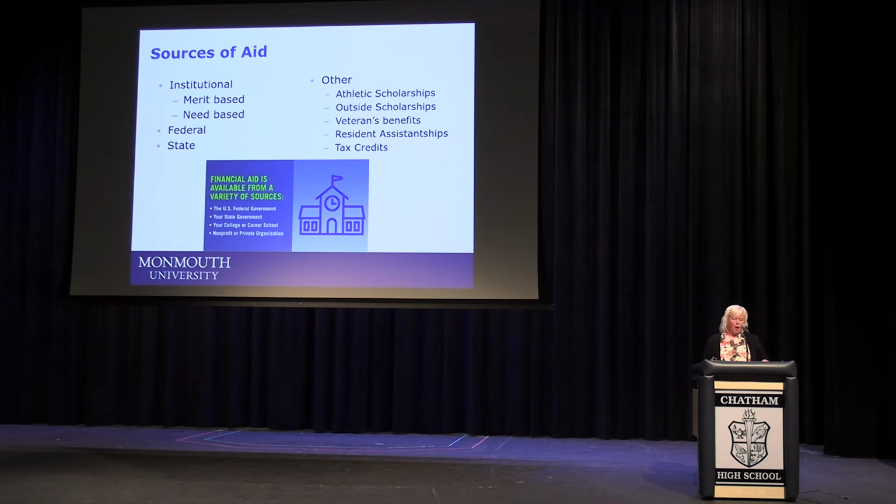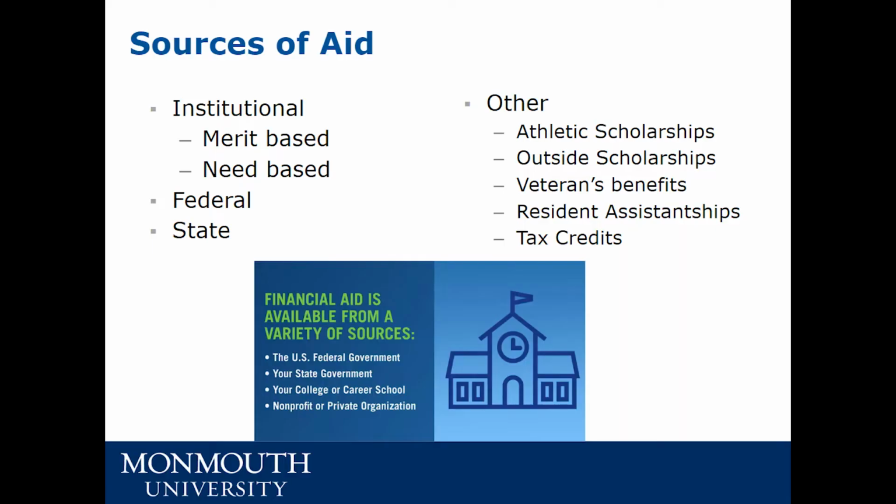So when we go through this process, we want to make sure that we're applying to all sources of aid possible. The biggest one we have is the college itself, institutional aid. You may see some colleges say they have merit-based aid. Merit-based aid is aid that's based on academic performance. Grades, maybe standardized test scores. I know some schools are test optional, so those scores may or may not come into their scholarship process, but merit means it's academically based.